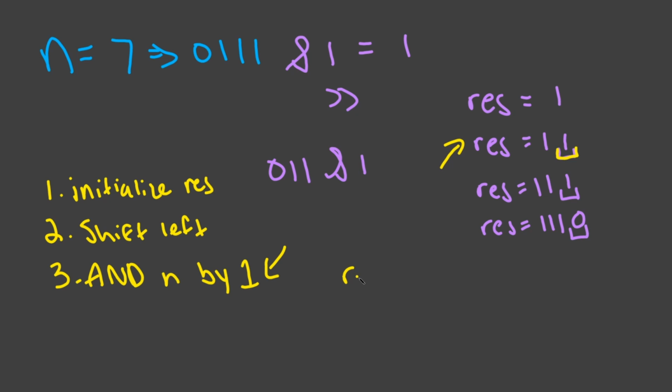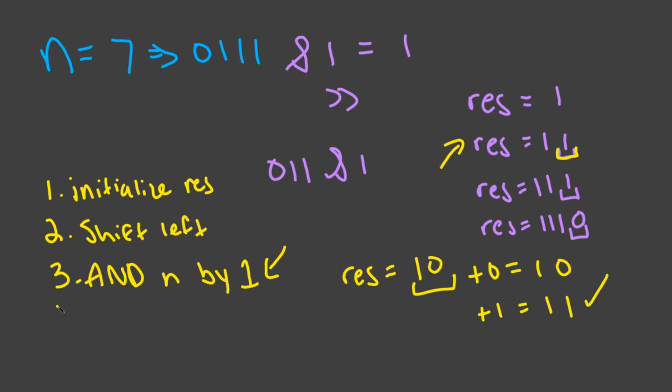So for example, let's say result is equal to 1, 0. Well, if the AND gives us a 0, then we're still good here. We can just add 0 anyways, and nothing will happen. It'll stay as 1, 0. But if we add a 1, it would change to 1, 1. And that's the behavior we want.